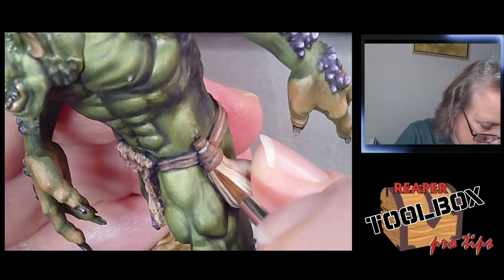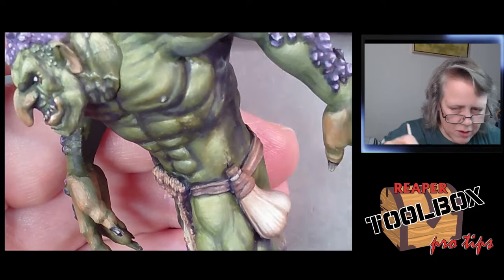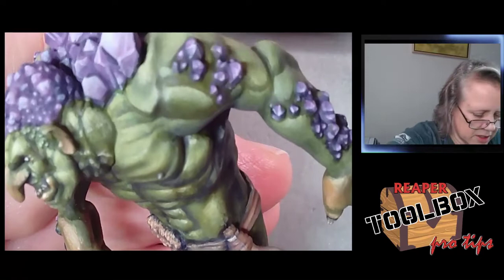All right. So we're going to do this leather, and I'm going to do a little stripey, see if I can get it down where I've got very little paint. I might actually need to switch to a small brush. When you're trying to paint really small areas like this and you want to be precise about it, think about switching to a tiny brush.